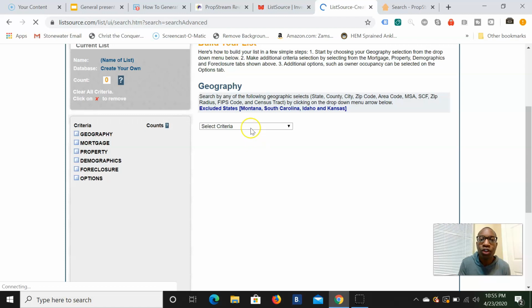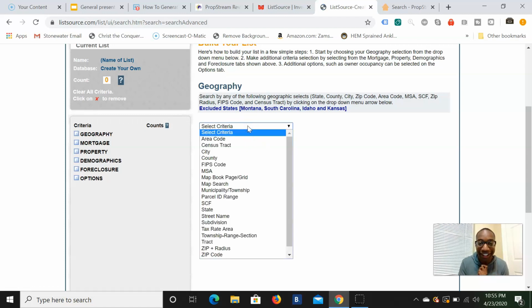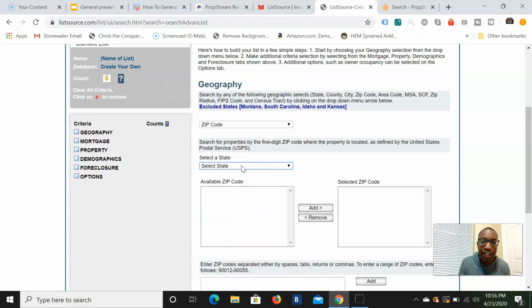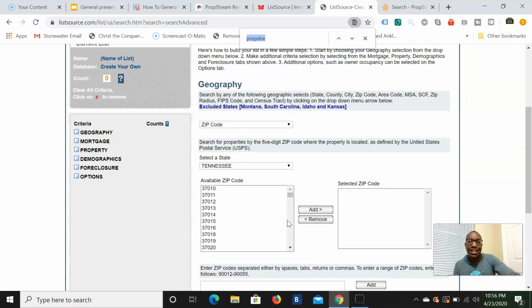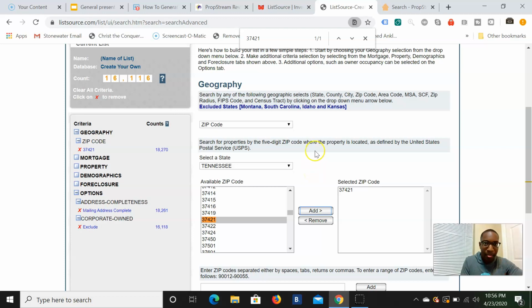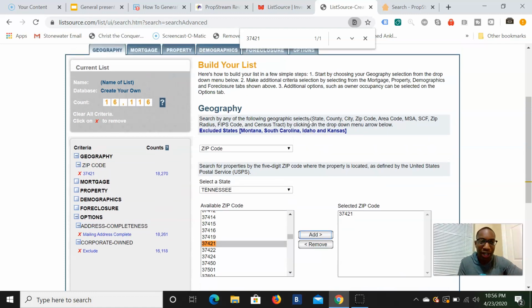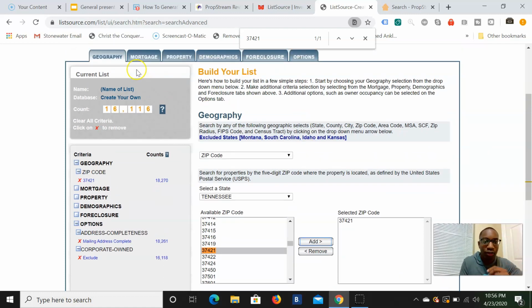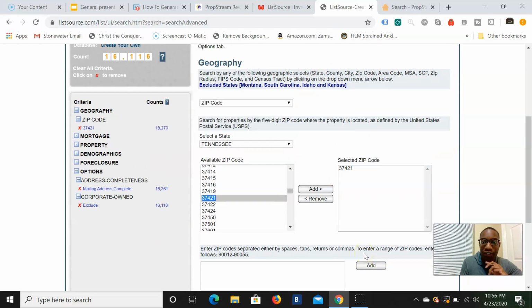And we're going to filter our geography by zip code. So right here, we're going to put zip code, and put in our state. I'm going to put Tennessee since I'm in Tennessee. I'm in the Chattanooga area, so I'm going to put a hot zip code. If you guys are interested, this is a really good zip code. So that's a gold nugget for you all. And then once again, I'm going to put these two articles down below if you want to give them credit and read those articles yourself. So I put the zip code in.